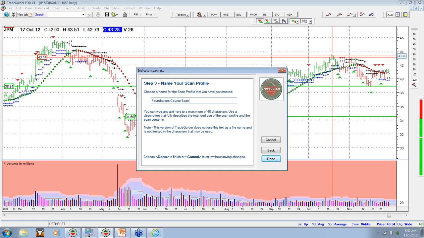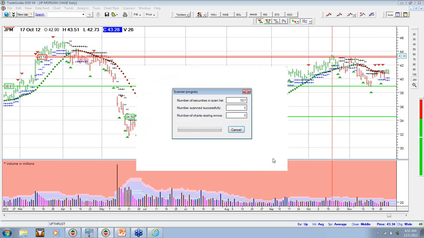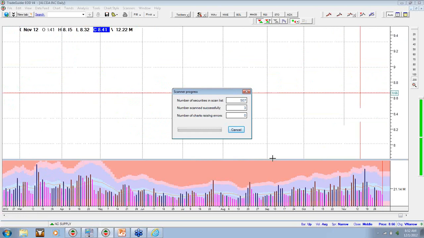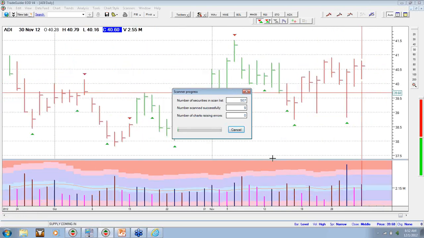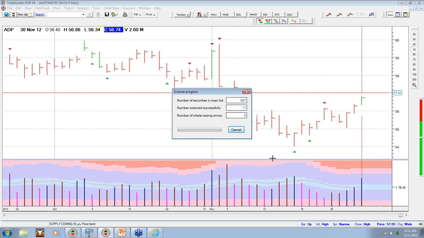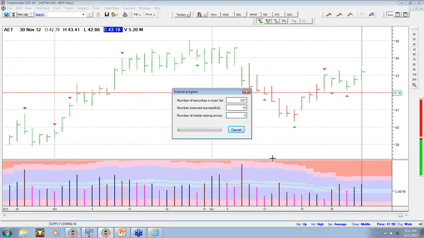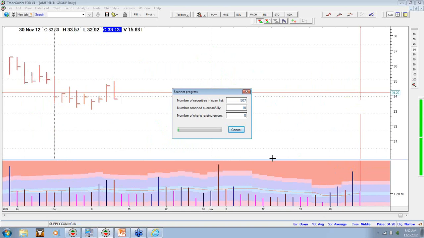Now what the computer is going to do for me is search all the stocks in the S&P 500, and find any clusters of indicators within the last 10 days. And if we get them, that's a very high probability trade setup. So while we're doing this, are there any questions so far about what you've seen? Because this is going to take about 3 or 4 minutes, so if you've got any questions, now's the right time to type them in.